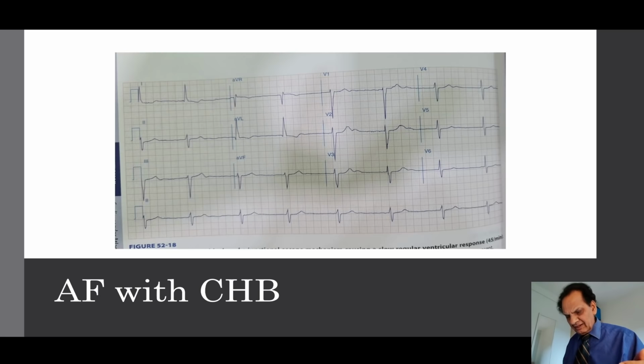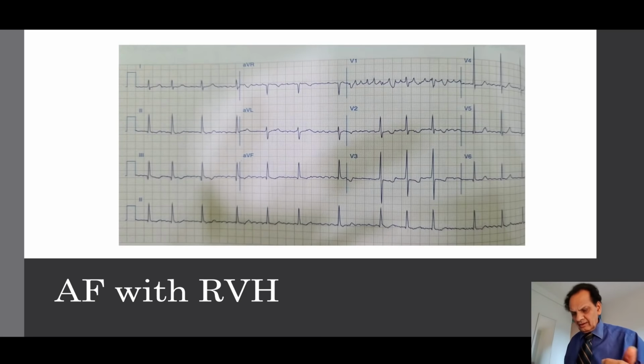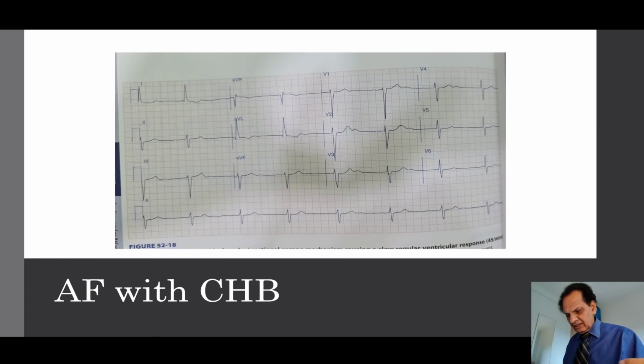Atrial fibrillation with such a heart rate, very slow heart rate, always keep a complete heart block in mind. AF with RVH, so maybe there in cases of mitral stenosis also. So the AF has taken place. Which are the leads to see the P wave nicely, and particularly the fibrillatory wave? Lead V1. You can very well see the atrial fibrillation here and the complete heart block and the RVH picture.